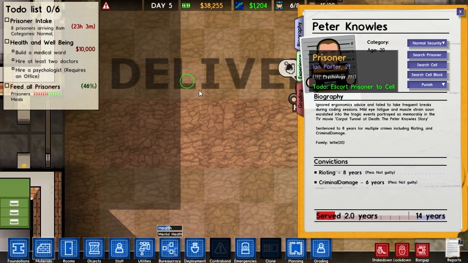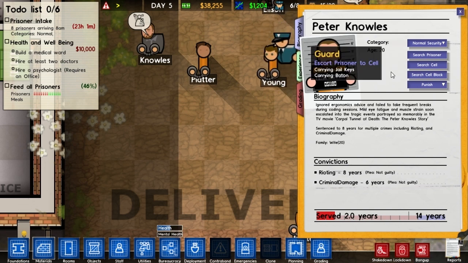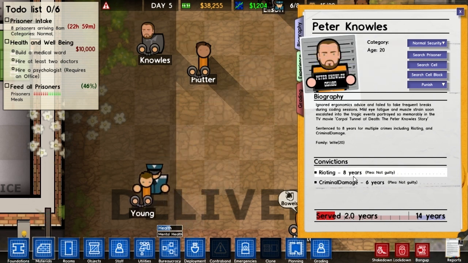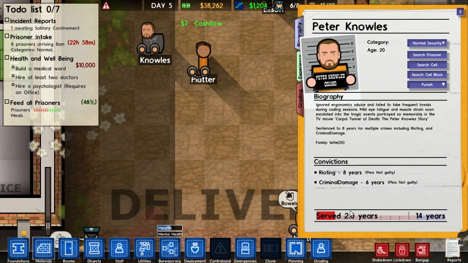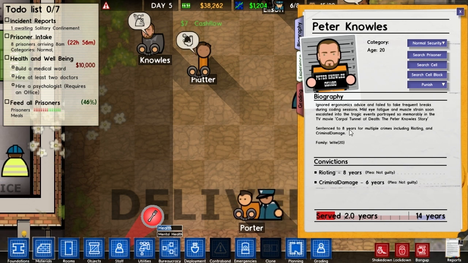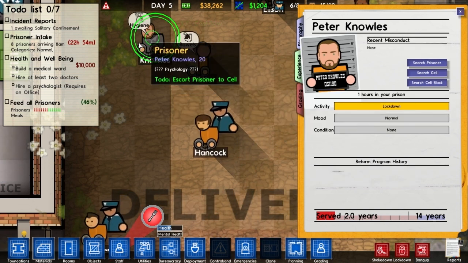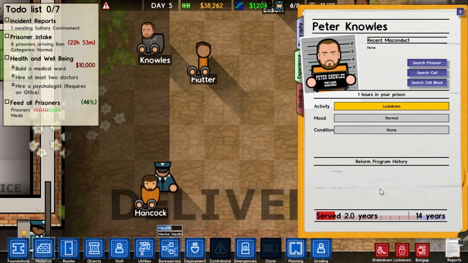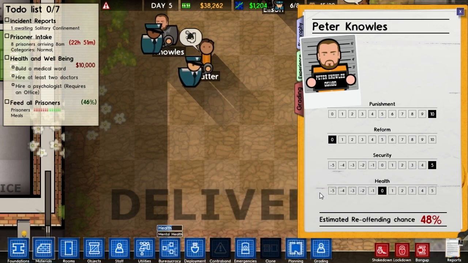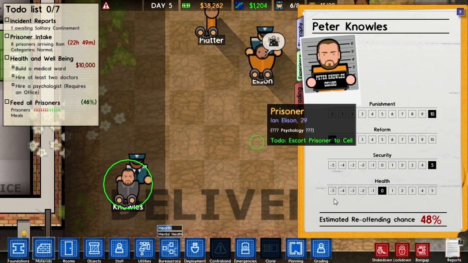And here, if you click on a prisoner, you get to see his biography. You can also see what he's in for, rioting and criminal damage, and how much he served and how much he needs to serve. You can see his experience. For now, he hasn't had any experience because he's still outside, and any programs he might have participated in, and also his grading and his offending child.